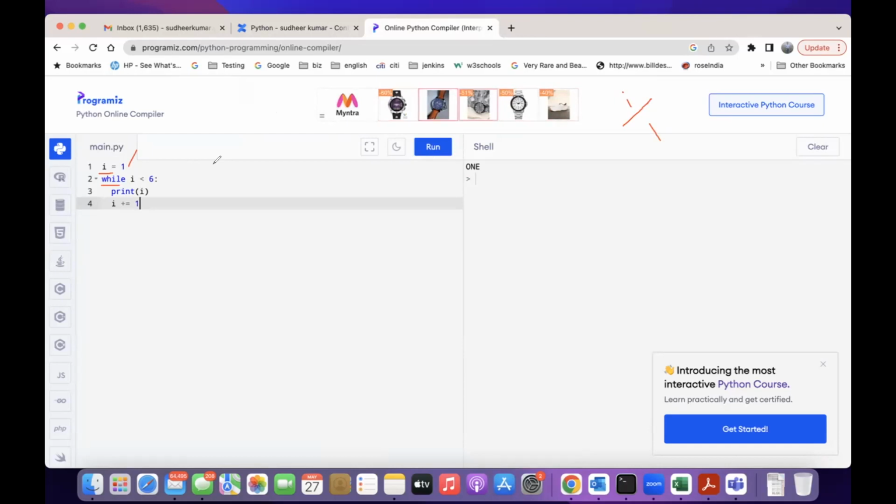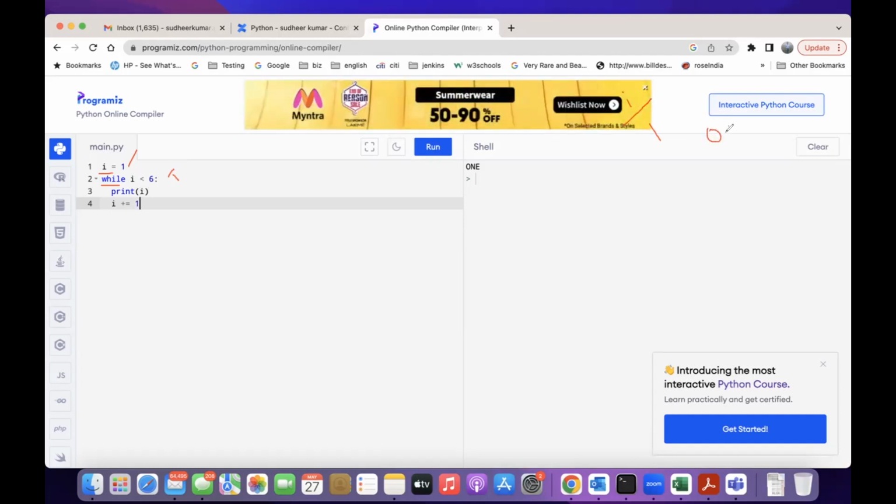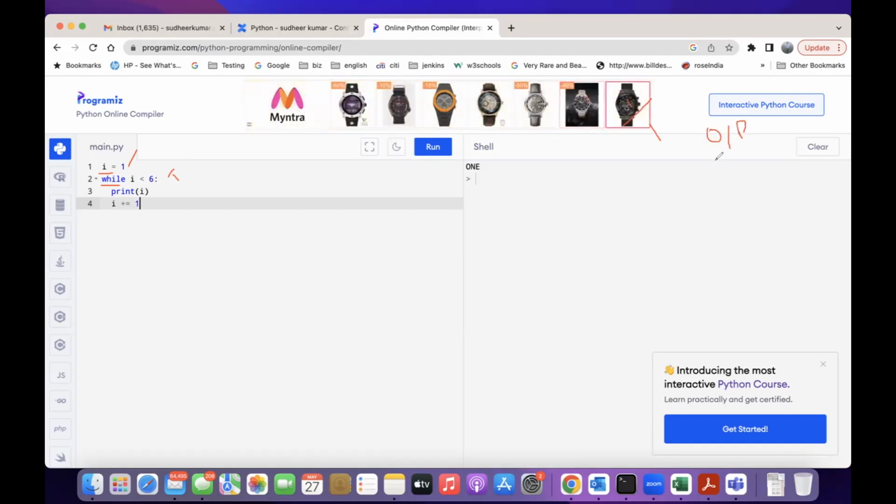Is it true or false? True. If the condition is true, remember always, the code which is inside the block gets executed. That is print I. The output is 1.